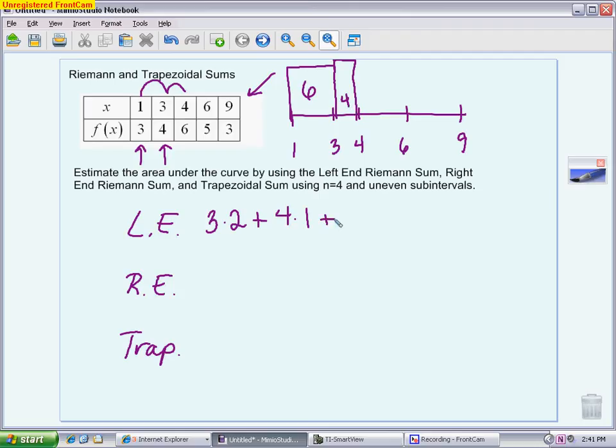My third one is going all the way up to a height of 6, but it only has a width of 2. So it is 6 by 2, giving me an area of 12. And then finally, my last one is going up a height of 5, has a width of 3, so it is 5 by 3. Here's where it is nice to have a calculator. You are adding all of these up. We get 6 plus 4 is 10, plus 12 is 22, plus 15 is 37. You do not need a unit. You could say unit squared if you wanted, or you can just leave it as 37.